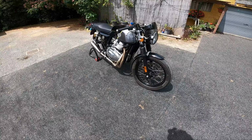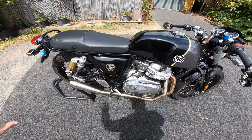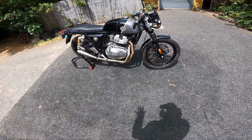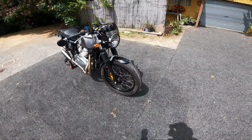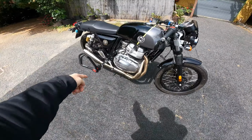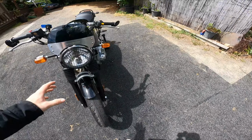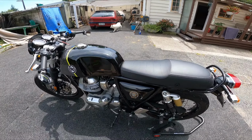Because another thing I didn't like about the bike was the exhaust, and it wasn't the twin pipes that were bothering me. It was the simple size of them. They were very big, and they felt like they choked the bike a little bit. And you know, I think they weighed 14 kgs more than this whole full 2-into-1 system. So I chopped a lot of weight by putting that on. I gained a bit of power being a 2-into-1 system, and it was a really good addition to the bike.